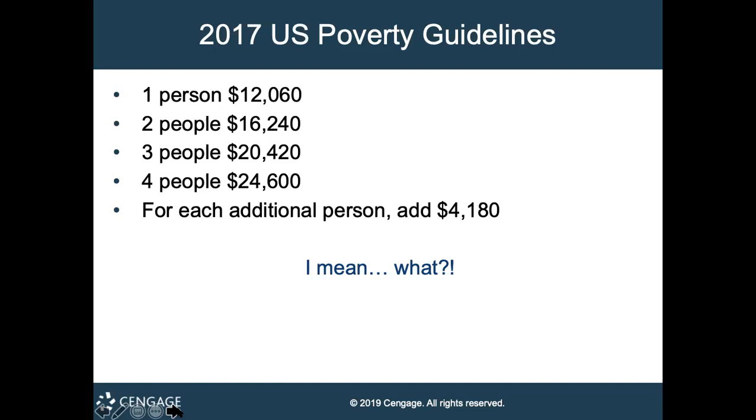So, poverty guidelines don't work great in an absolute way when you are living in a high cost of living area, San Francisco, New York City, whatever. They don't work great when you live in a low cost of living area either. I don't see how four people can get by on that amount of money, no matter where you live. But it's much greater a disparity when you're looking at a high cost of living area.